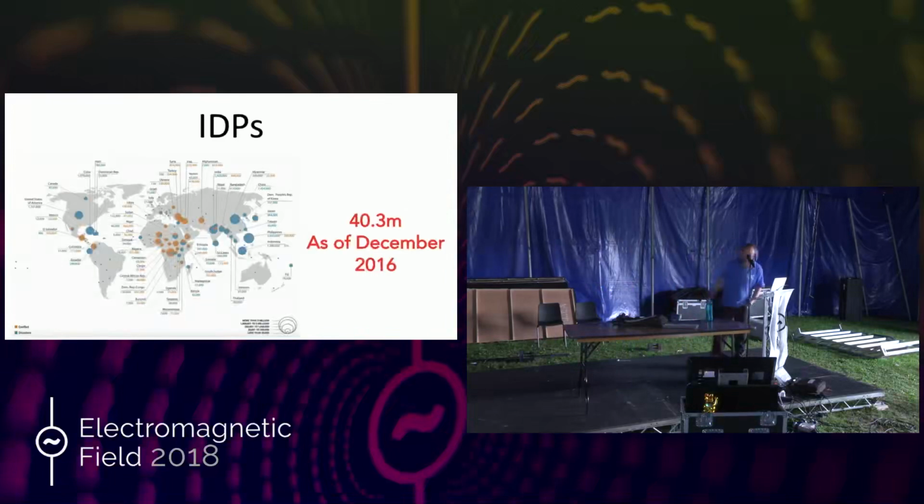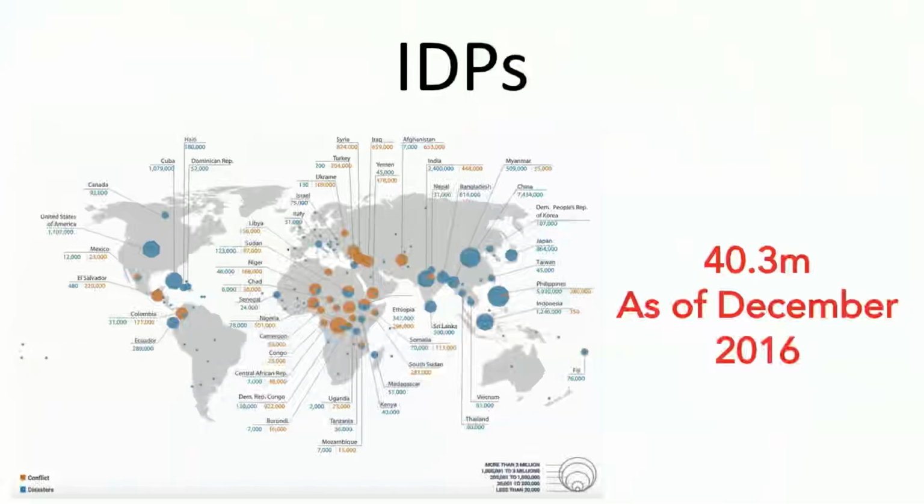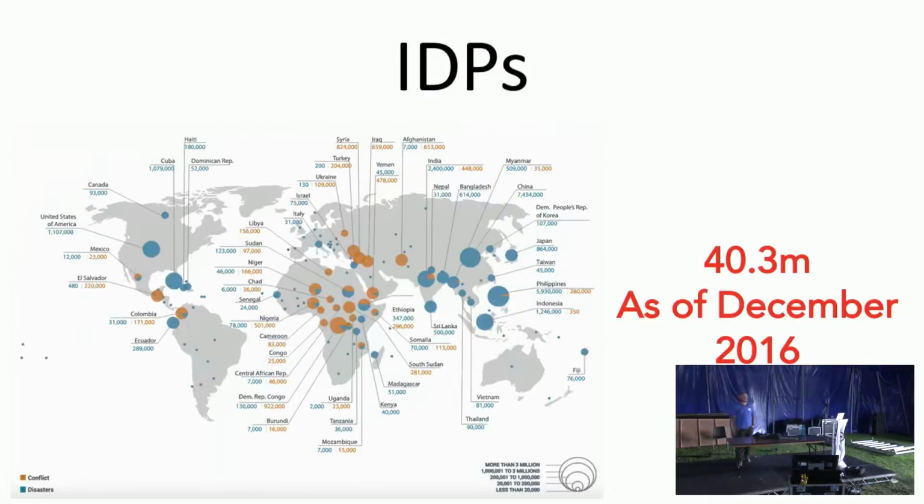Okay, so what was the basis for the project? Well, every year, tens of millions of people are forced to leave their houses, evacuated from their homes around the world due to things like floods, hurricanes, fires, war, other types of violence. Now, some of these people will actually end up making their way across an international border, and they then become technically known as refugees. But there's a whole other group of people who are no longer in their homes, but they're still within their country of origin. And these people are known as internally displaced persons, or IDPs.